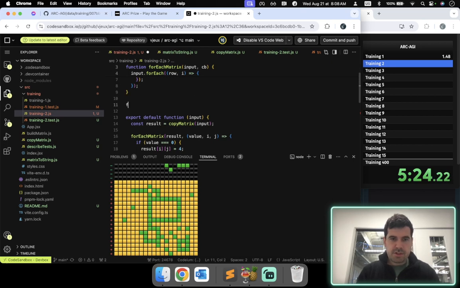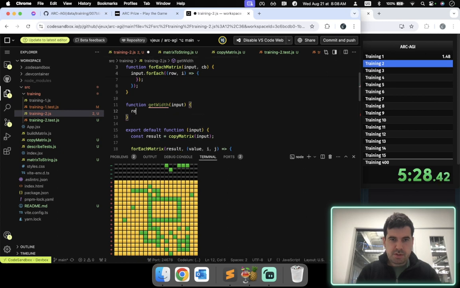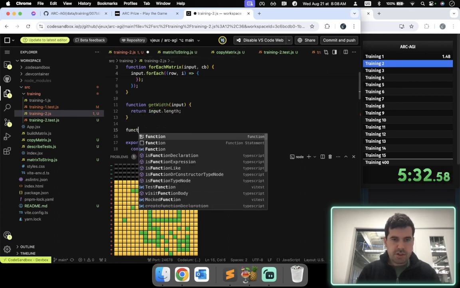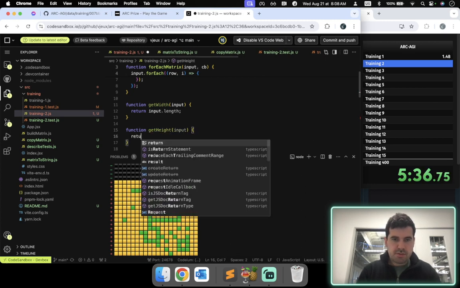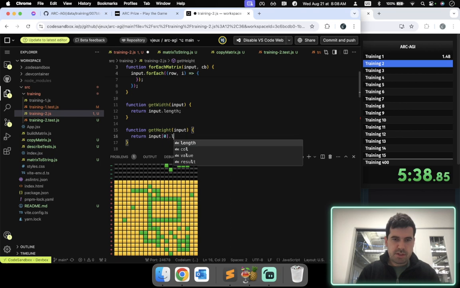So function get width of the input returns input.length, and function get height of the input returns input 0.length.